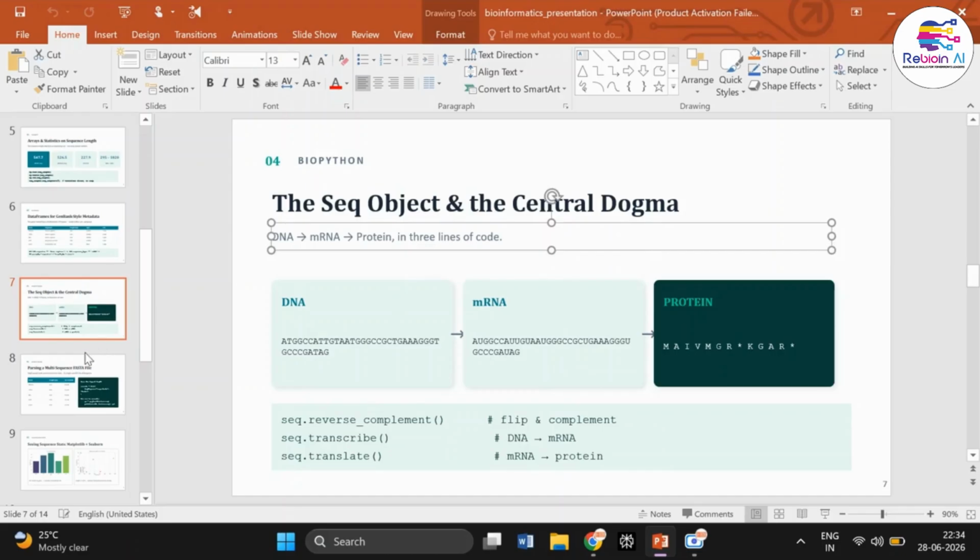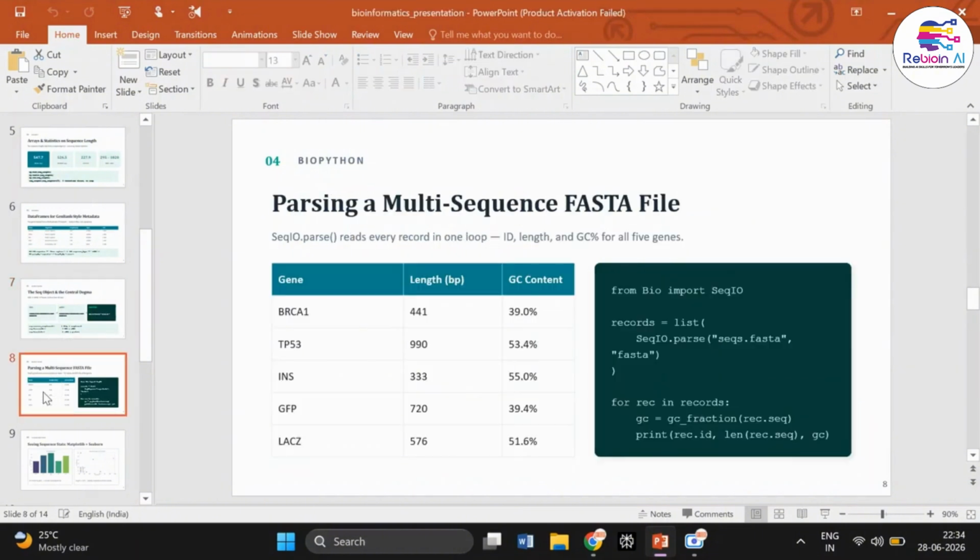And coming to the next one, Python SeqIO. So what is this? Basically, it reads and writes biological sequence files like FASTA and GenBank. Not all the data is in Excel or documents. Some of the gene sequences we get in FASTA format as well from GenBank, right? So this SeqIO interprets our FASTA file. There is one more terminology, parse FASTA. Parsing means reading information from a FASTA file. That is what it means.